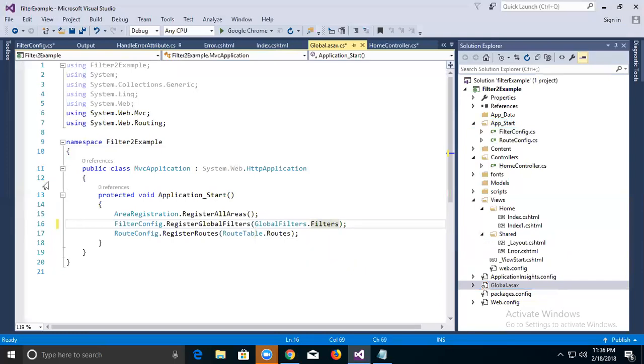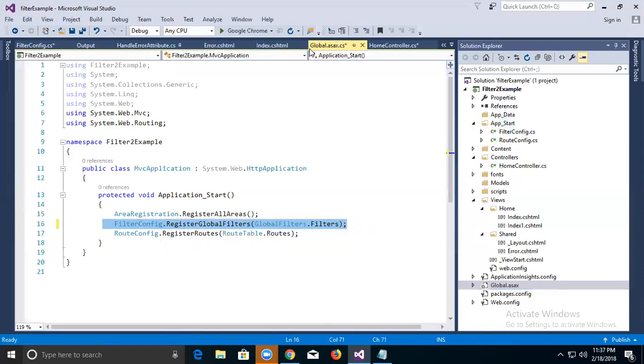Which means that whenever any error occurred, it goes to this particular filter config class. Whenever your application starts, all of this, your area registration, your route config, and your filter config, is going to be executed for us. So this is how I want to register my global filter.